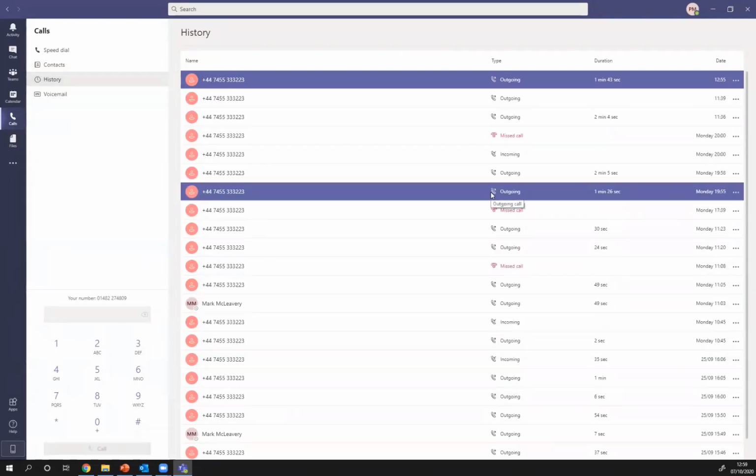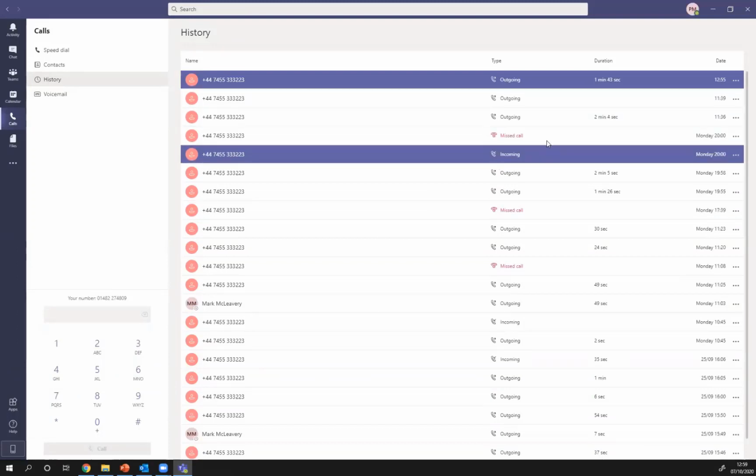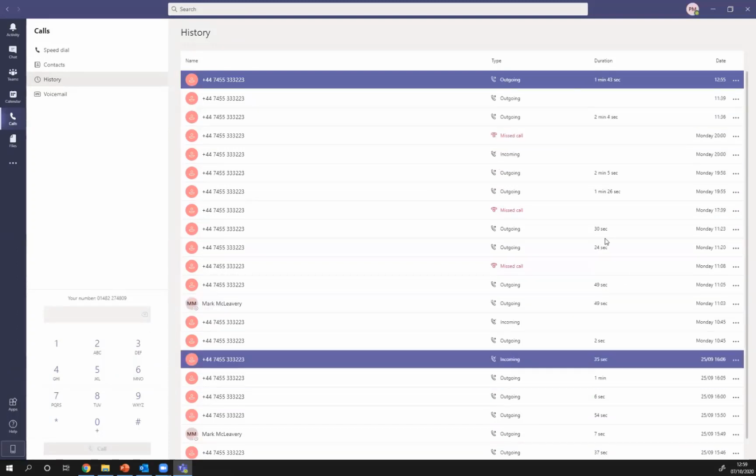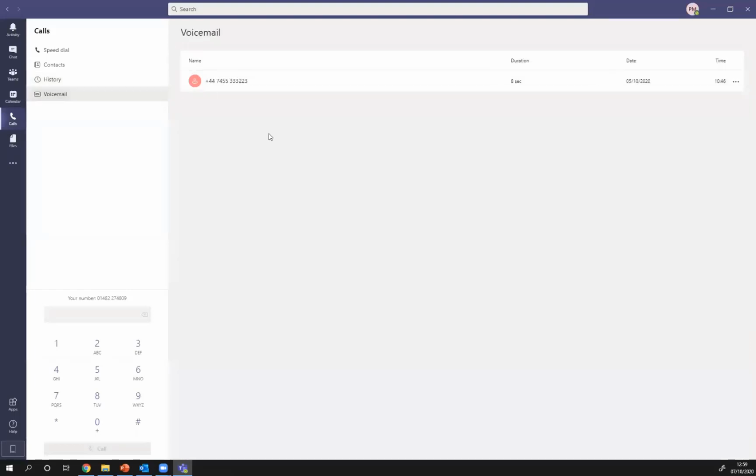History will give you a sort of breakdown of the past calls you've made, whether they're outgoing or incoming, and the duration that you've taken. Now, if you do want reporting, that is something that you can get. It will just give you a spreadsheet, a detailed sort of PDF report of the different calls that you've made, and that's something you can work with your IT department to produce. Say you want one every month just to see either a report of the calls made or a report of where we are allocated to minutes throughout the month. You can get that. And the last is a list of voicemails.